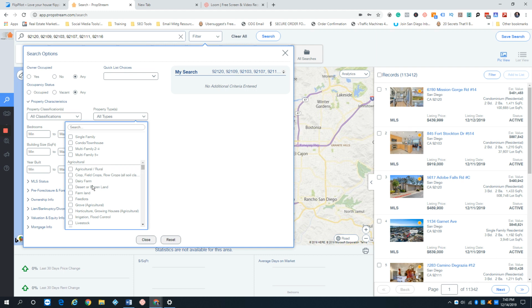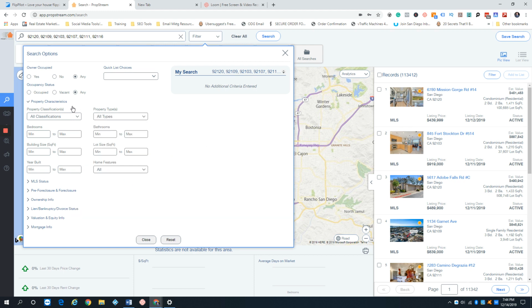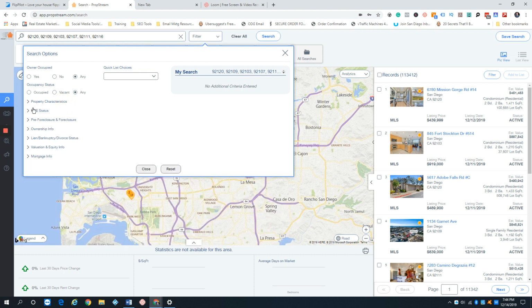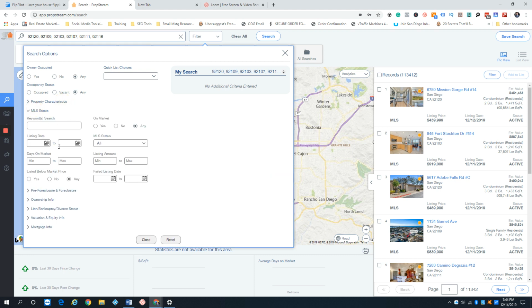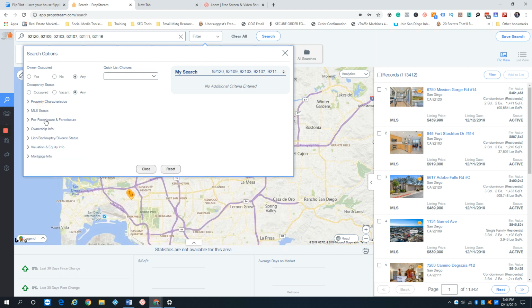And of course, this is where we can get granular with all the commercial data that they have. For example, you can go agricultural, farmland, office space, vineyards, natural resources, appliance stores, bakeries, bars, car wash, just a huge amount of different data to help you find commercial properties of all types of use and size and space of land. It's really awesome how they just keep adding more and more data to this amazing tool.